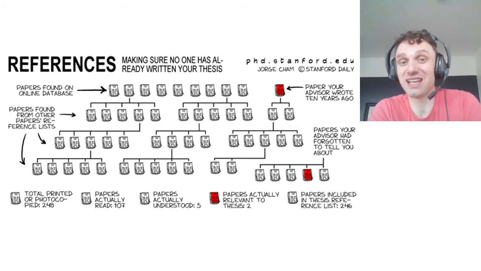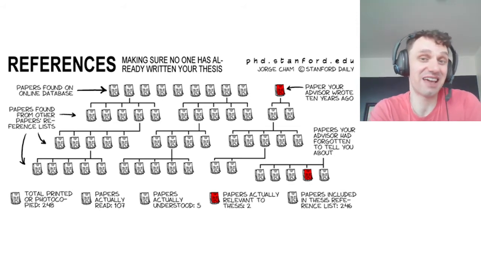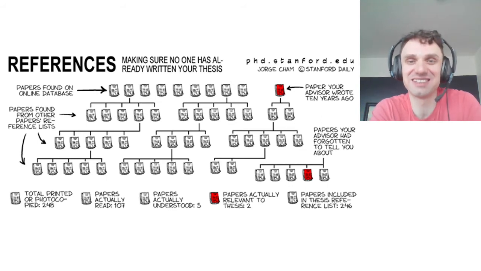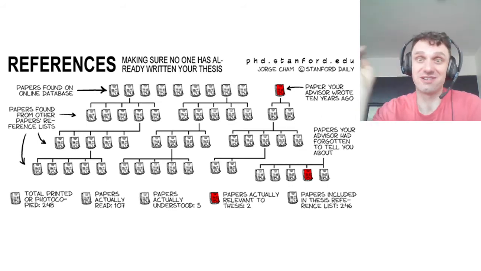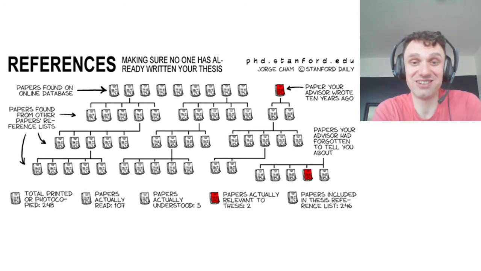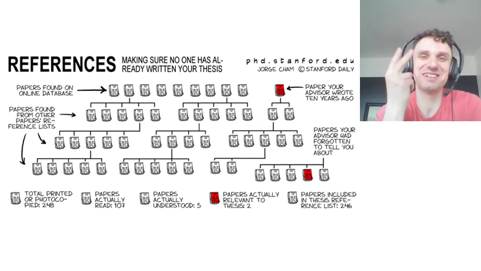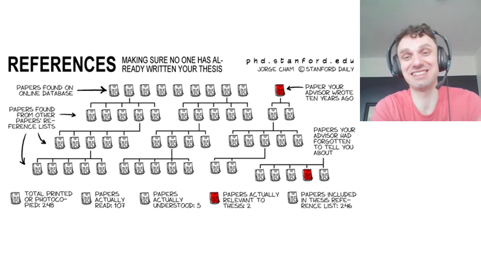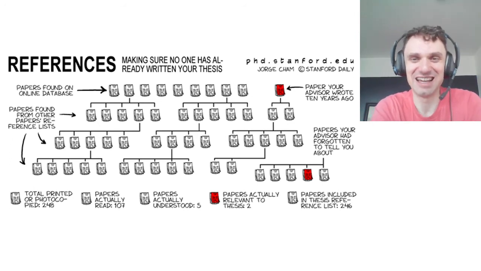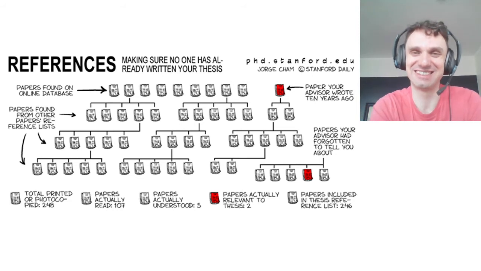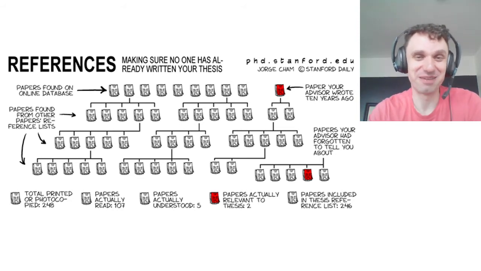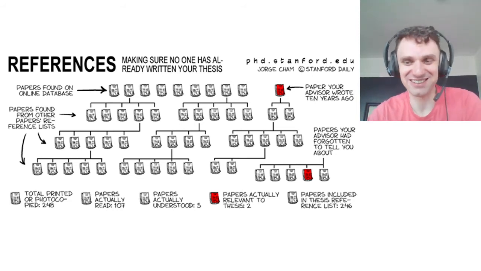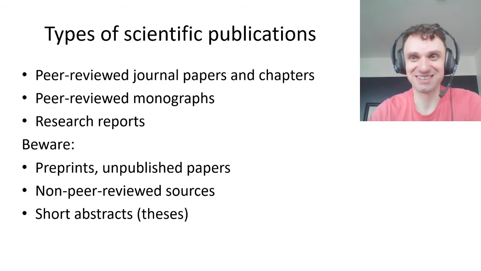And typically we use abstracts to decide. You don't need to read everything that you download. You can just skim or browse through the papers, but your goal is to find those 2 important papers that are really relevant for your master's thesis. A paper written by your advisor 10 years ago, and one your advisor had forgotten to tell you about. Because maybe they also did a lousy literature search. Don't do it.